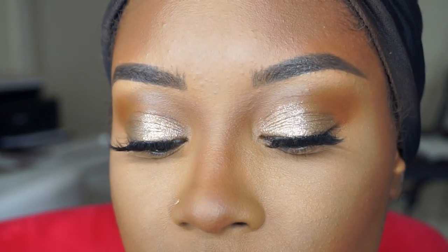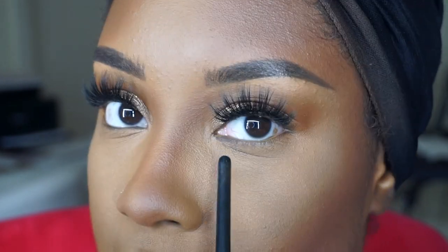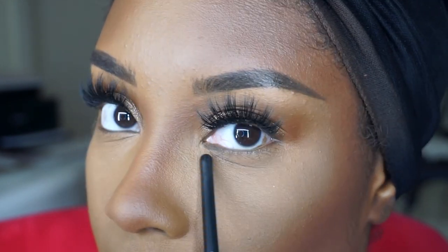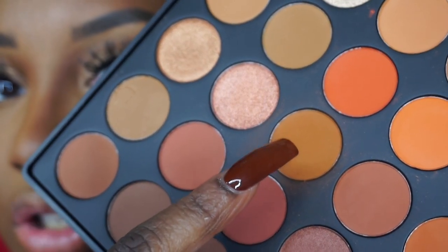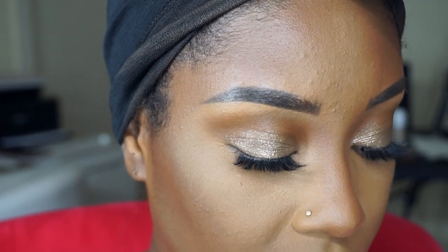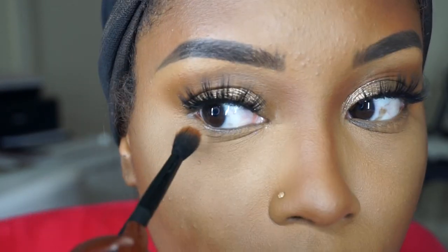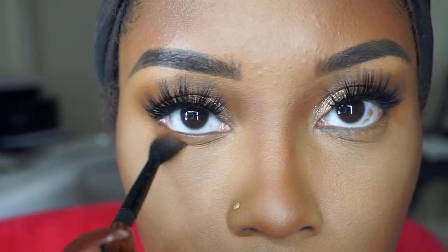So I know I keep jumping around. My eyes are like creasing, so I'm gonna just blow out this lower lash line. I'm going to take the same shade right here that we first used in the crease from the Morphe 350 palette. And I'm going to blow it out underneath my lash line like this.